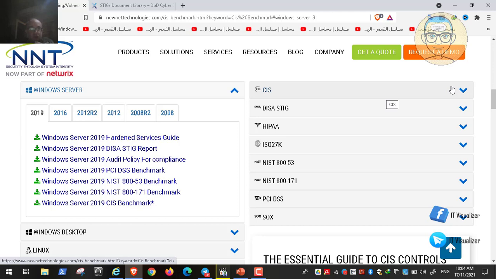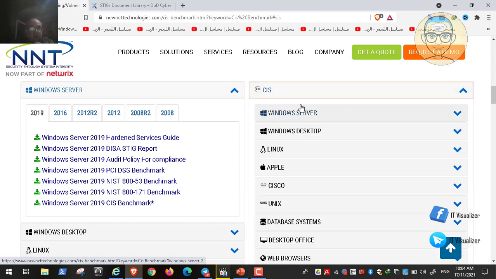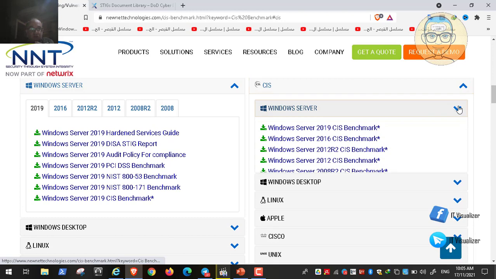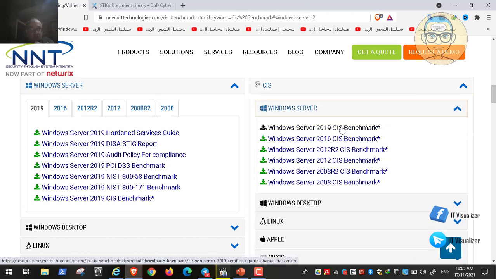For example, you can harden your Macintosh, you can harden your Linux. Here, one of the very famous websites or companies is called CIS, Center for Internet Security. Here you can see that we have a lot of PDFs, for example for Windows Server. You can download it directly from this website, or you need to go to this website and create an account, and then you will be able to download all of the hardening PDFs.